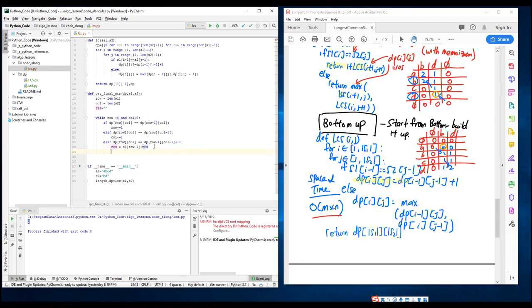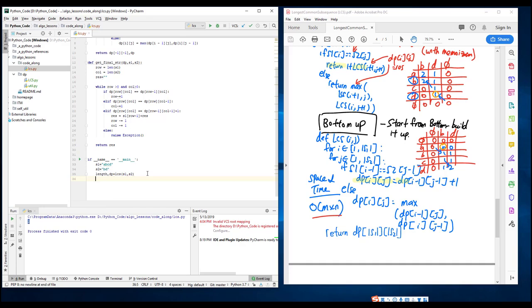And we similarly do the moving to the diagonal, else it is impossible to happen. If it happens, it will be an exception. And we have the result, and we return the result.